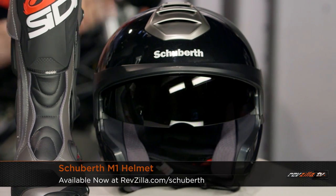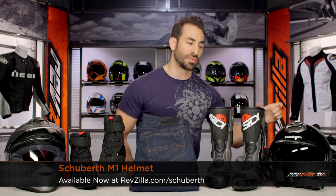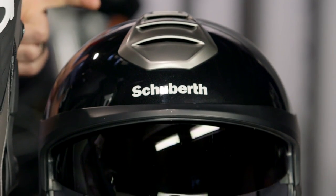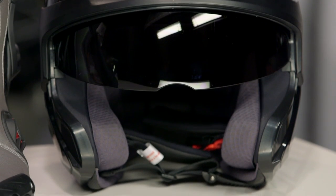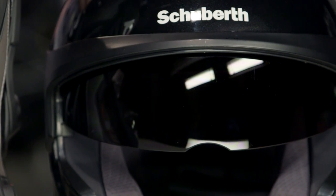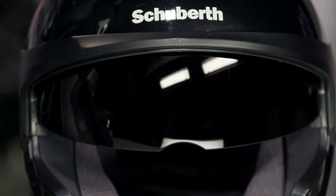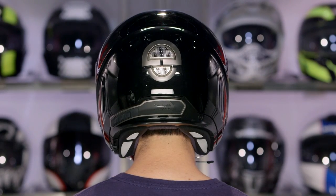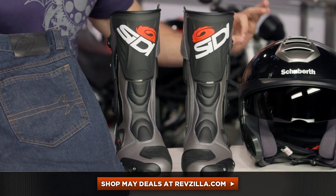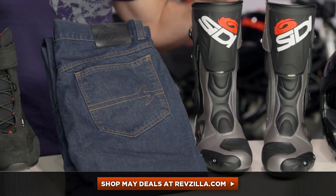Last up on my table is the Schubert M1 three-quarter helmet — brand new out of Germany, standing on the shoulders of all Schubert technology. Super lightweight, super quiet, and very functional. Key components: intermediate oval head shape, but now you can change everything out — modularity is key. Change the color of the vent, change the color of your drop-down sun visor, six different options for your face shield, and seven different colors for the exterior shell. We have it set up in fighter pilot configuration right now. Coming in north of the $500 mark, you're competing heavily with the CTZ from Arai and the Shoei J-Cruise. But Schubert brings additional guts to the party — it also takes the new Schubert M1 SRC integrated communicator. This helmet comes in the box with two speakers and two microphones built in; you just buy the SRC, clip it on, and you're good to go.